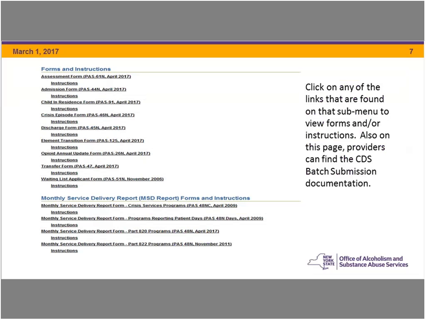This is just a shot of what the forms links look like. So we'll see each form, and then underneath will be a link to the instructions that go with that form. Okay, so when should I start working with my EHR vendor to input these new forms? Depending on what you do, if you do batch submissions, some people have already started testing, so we hopefully started that in October, around that time, but you can start at any time, and I would say as soon as possible. Okay, great. To be prepared for the April 1st deadline.